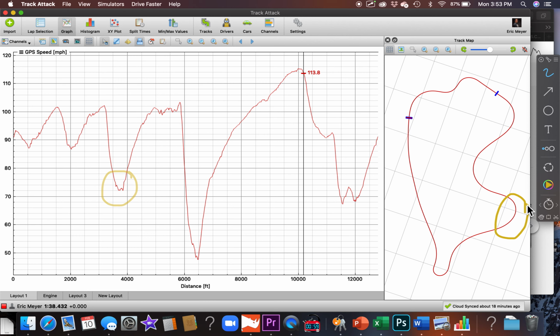Now these might not be the exact turn numbers because they can be somewhat different, but these are brake zones that are turns, right? Let's look at this one right here. We know this is the back straight, and you don't have to have this as your home track to know that. This would be going to brakes, right? We're going to look at that little guy right there. Do you see that? I'm going to put the cursor right there, and there we go.